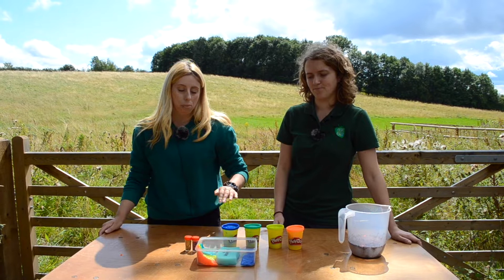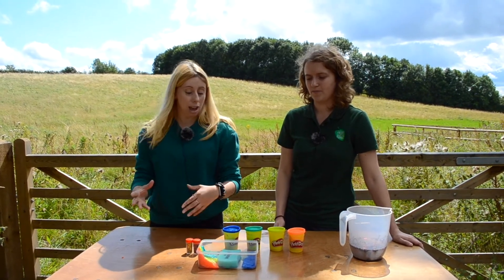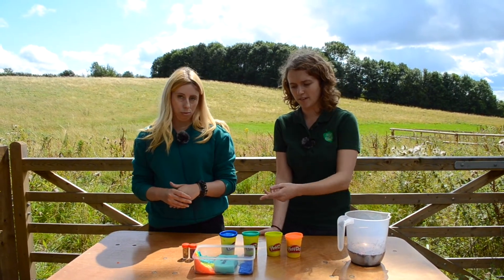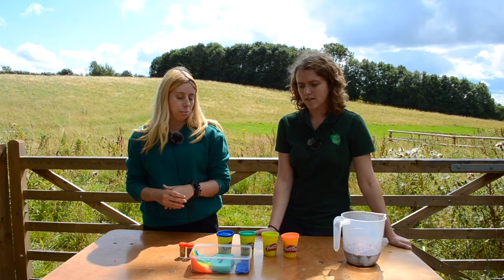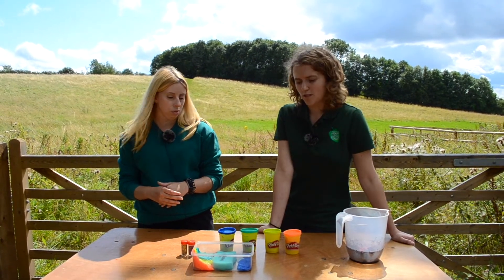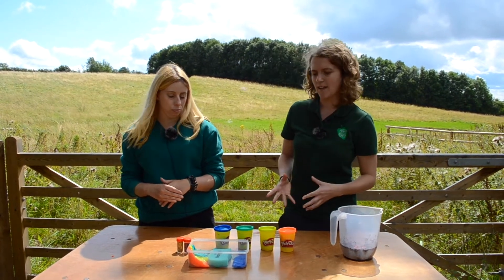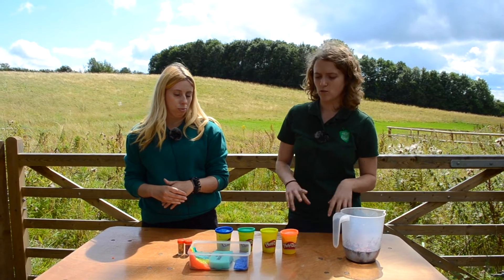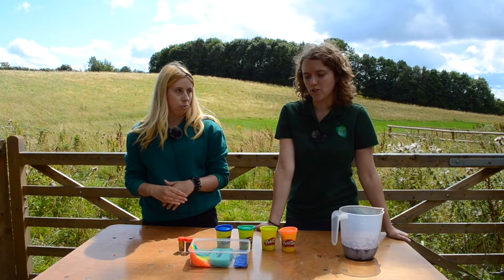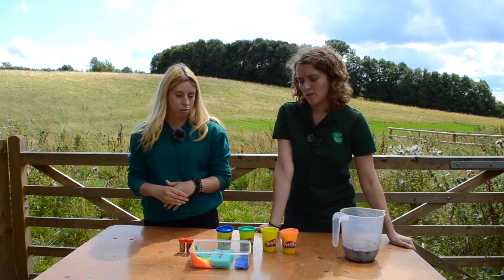I've noticed our mini wetland has quite a lot of water being stored on the land — is there a reason for that? Wetlands act as a big sponge, as shown here, and they store water on the land in place of the river. Having water stored in a floodplain or wetland area is much better because it's got a place to go, whereas when you alter the course of rivers to make them straighter or lose their natural function, they tend to just flood our towns and cities, which is obviously not good.